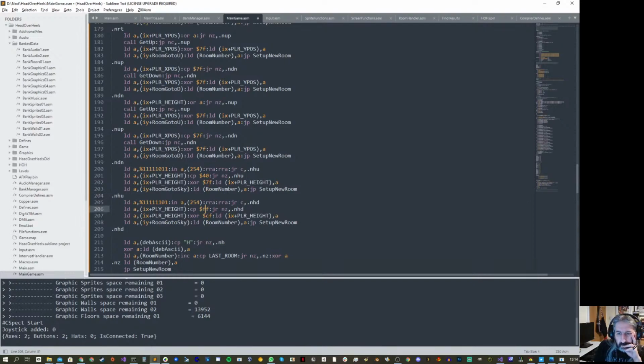And this one, FF, is where it is currently, as in you've just gone down off the bottom of the screen. And then player height XOR CF will make it be 40, sorry, it should be C0. And that should make it 3F.